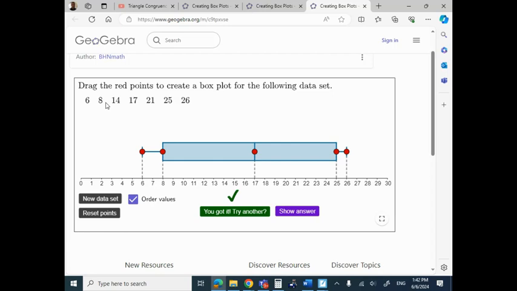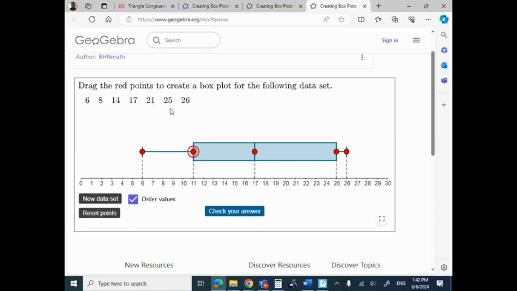It's kind of a personal preference almost. A lot of people do it one way or the other. So just to recap, excluding the 17, we have the 6, the 8, and the 14, so the middle is 8. The top 3, the middle is 25. Done. Some people might have done the average of the 8 and the 14, so move this to 11. And then here, the average of the 21 and the 25.